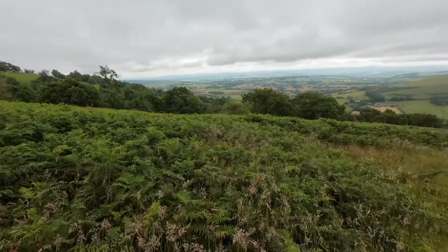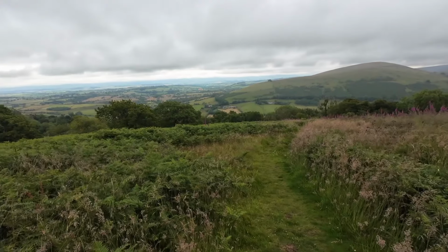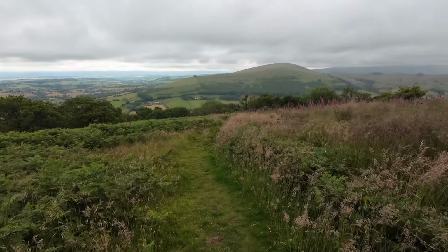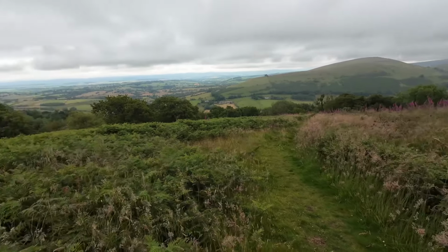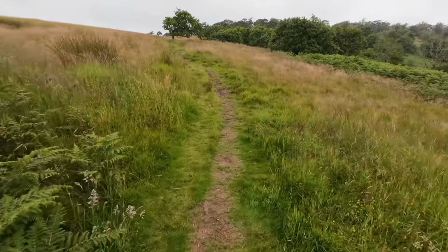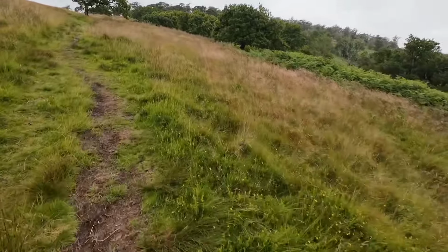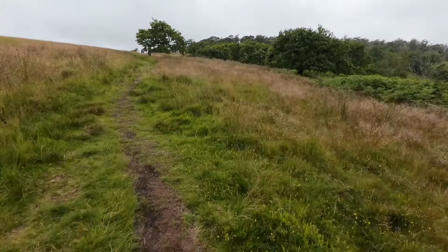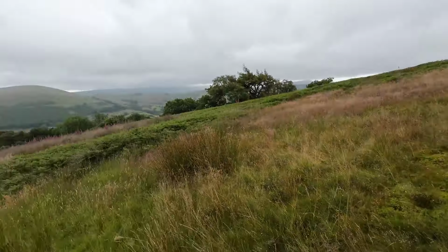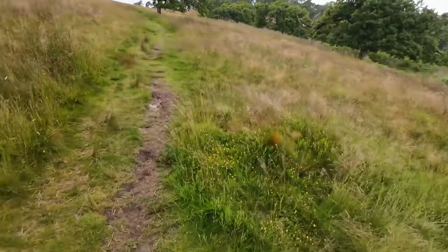Now if you turn around, at the moment you can see a lot of flat land here, again looking towards the Pennines, and you've got Little Mell Fell just to the right there. But when you're here now, you're pretty much done. It levels off a lot now, and although it's a steep climb coming up, it's quite a short section of it, and it's pretty much all just down there. Hopefully we'll get some views on top.